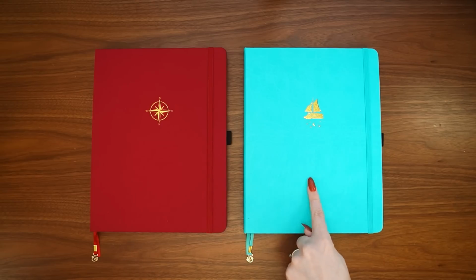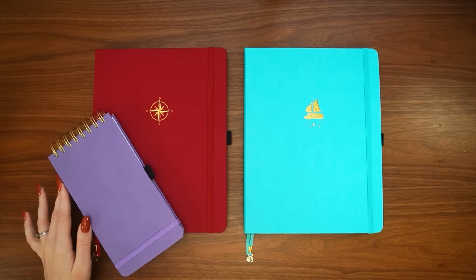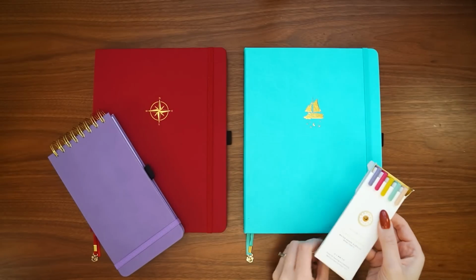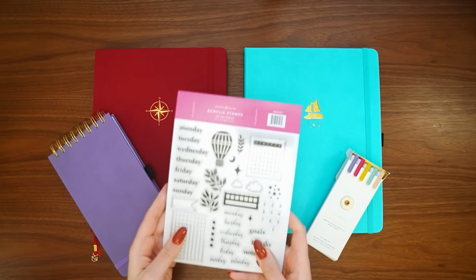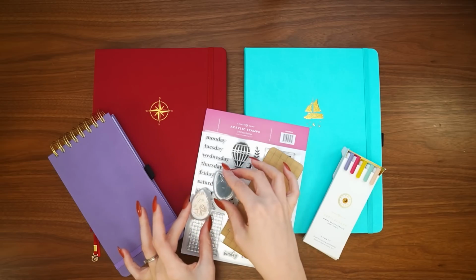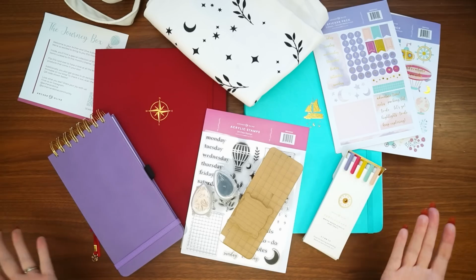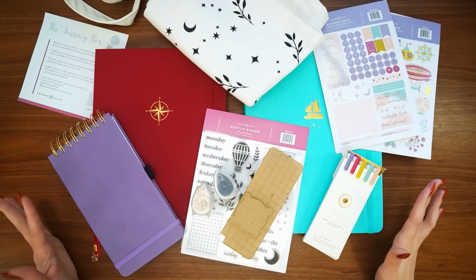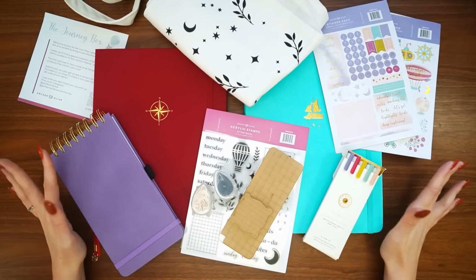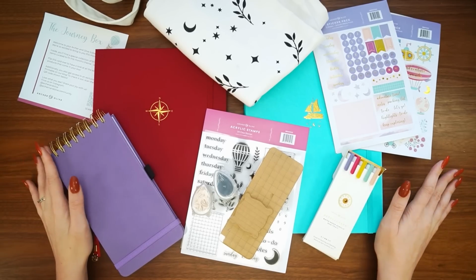So we've got our 2 large notebooks here. We have our small travel size reporter sketchbook, our 5 gorgeous Acrylic Graph pens in new exclusive colors, our acrylic stamps with the blocks, as well as the inks, the tote bag, and the stickers. And that's everything in the journey box. So as you can see, there are so many goodies in here. Everything is exclusive, not available any other way but through this box. I am so excited to be able to start to use these without having to be all secretive. I can't even tell you.